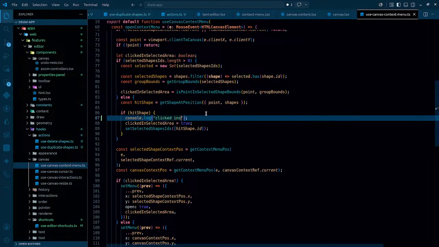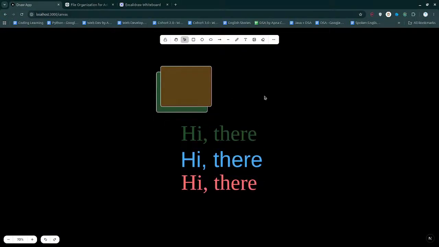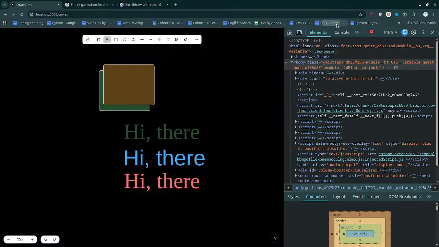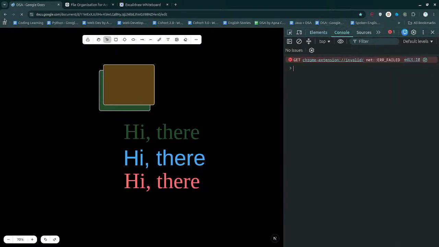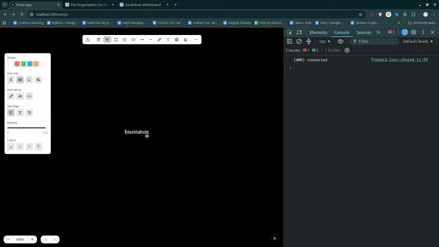Click the inside the shape. Coming back to this. One step back. I'm not able to click. Okay, that's fine.